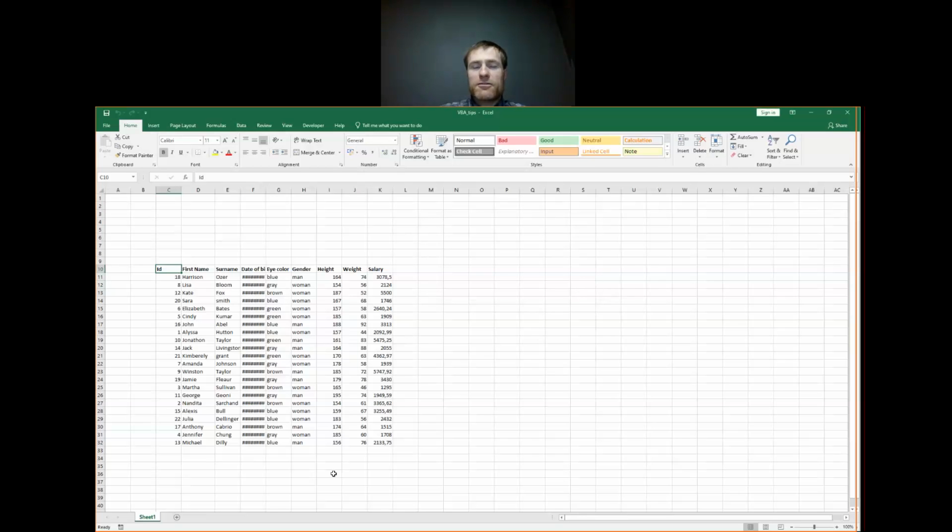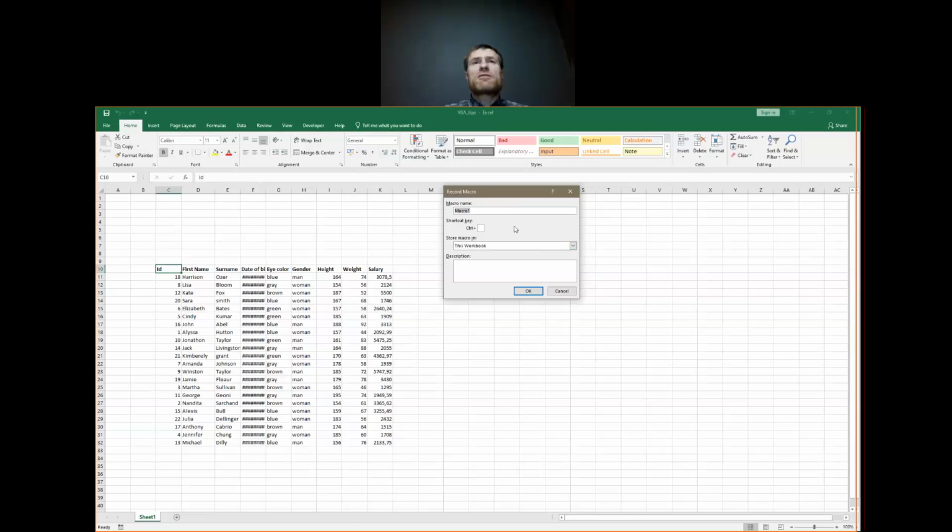Once again, we could just record the macro that will show us how to do that. And this is what we could always do. But unfortunately, the code will not be so clear in order to guess how we can apply this to our data. So maybe we could run the macro recorder and check how it looks.